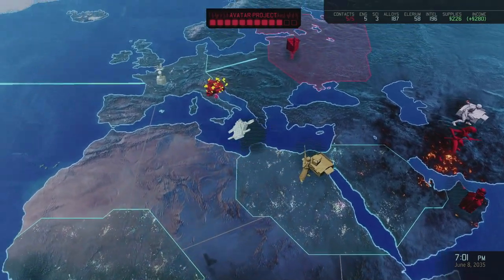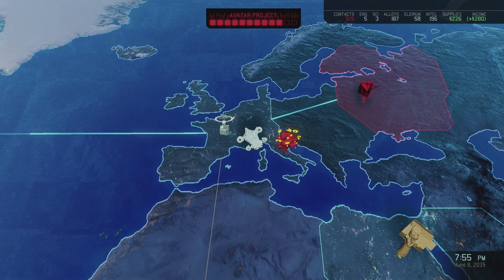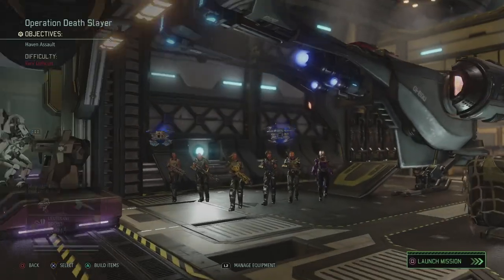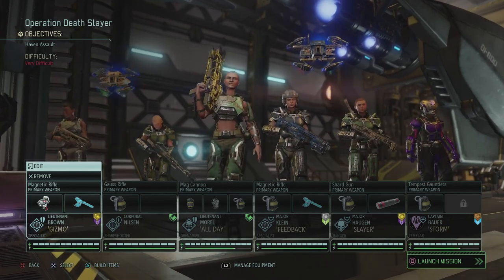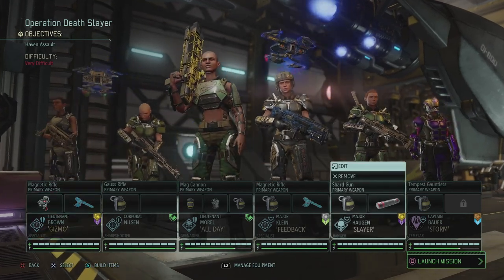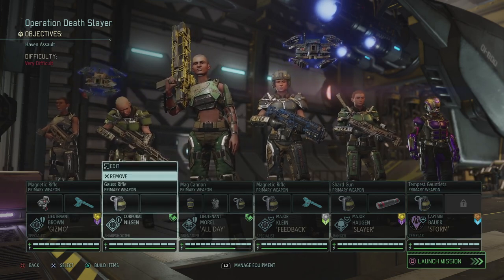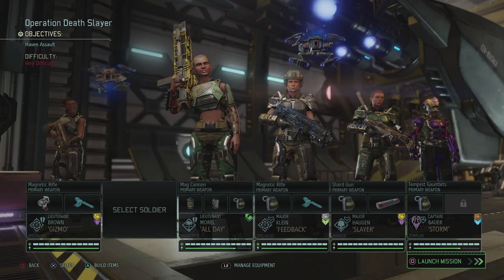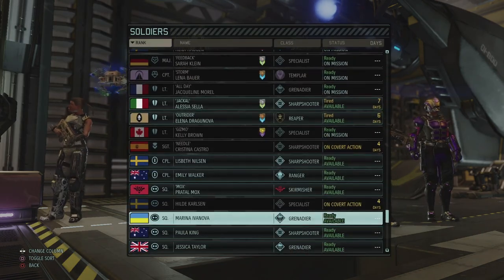There we go. That's gonna be interesting. Because I don't have a lot of good soldiers available now. Because most of them are actually hurt. Although Sarah has recovered. So this is actually not that bad. I'm going to remove Lisbeth and get in Marina.